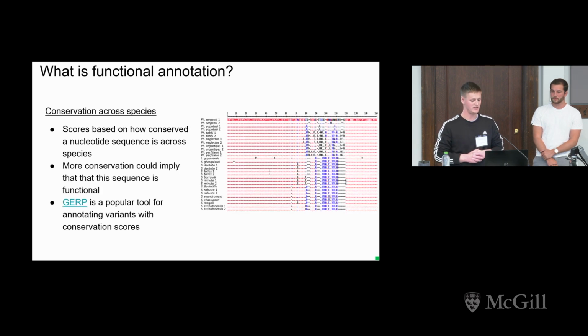And then conservation across species is visualized in this way, where you can see how conserved nucleotides are across species, with the idea that if they're in lots of species, then they probably shouldn't be changed. So if that is changed in your trait, it might be information that could have an impact. And GERP is a popular tool to do that, and we'll explore this a bit in the practical, but a lot of these tools incorporate lots of different information or each other, so there's a wide array of tools you can use, and they're not necessarily independent of each other.